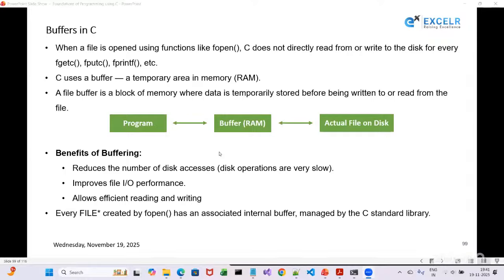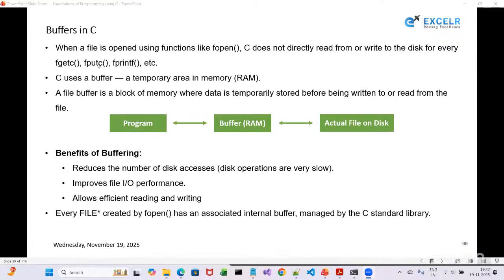See, we have always used the printf function. printf is going to print the output onto the console. fprintf, for a file, is going to write onto the file. Reading is input and writing is output. Write means you want to write to the file. So printf is writing to the console, fprintf is going to write to the file. That is the difference.